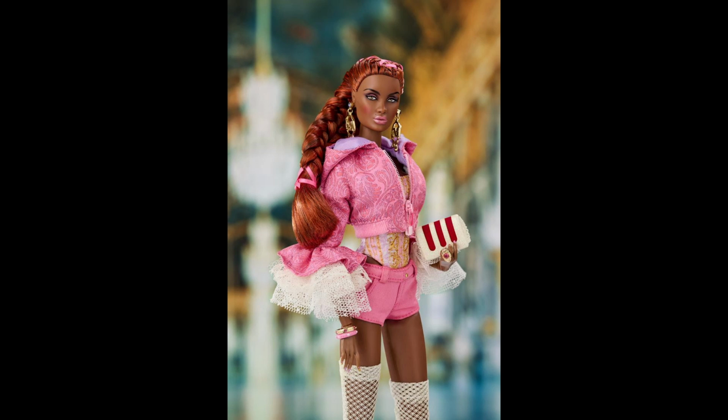It's a perfect reference, but there is something to be said about how jarring it is to have a very luxe, expensive doll wearing booty shorts. I don't know. Maybe I'm the only one who felt a little weird about that. But again, I don't really see any way they could have done it better. For example, I think if they'd carried on more Rococo elements onto the shorts, it might have been a bit too much. I don't know. What do you guys think?